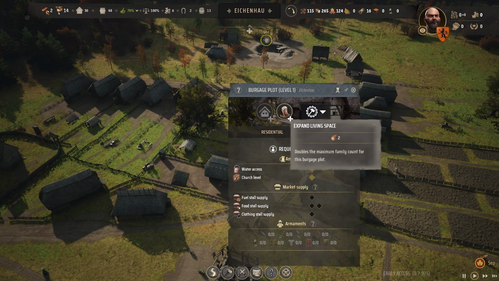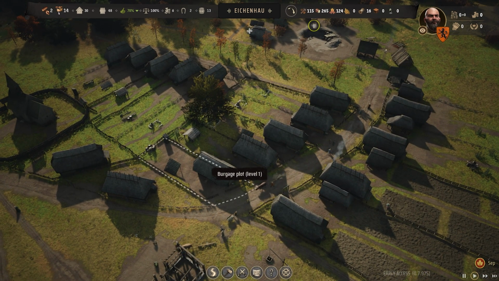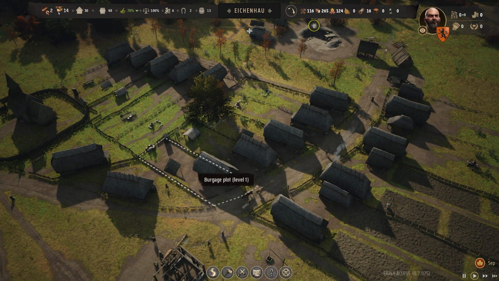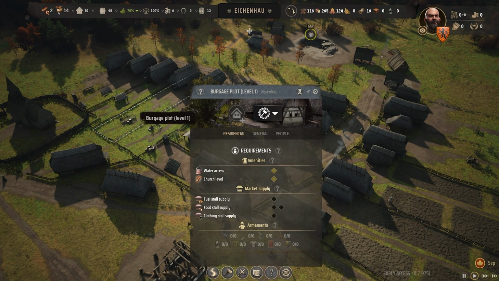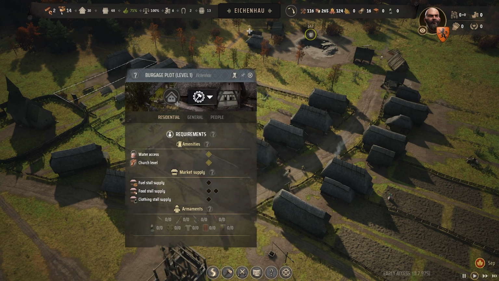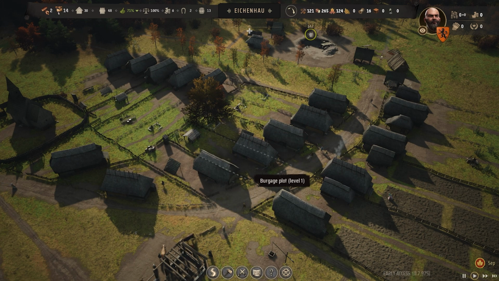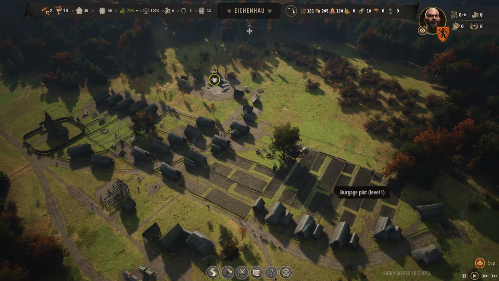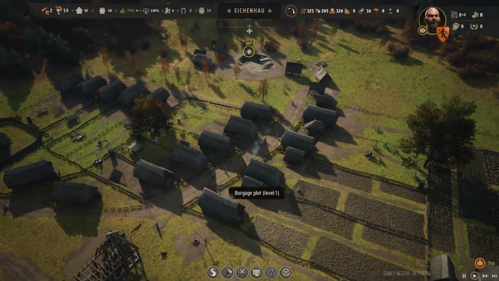I don't yet know, simply because I'm being ignorant, if we have 2 families in there they will then produce 2 eggs per day. It might just be the 1, I'm not entirely sure. And over here as well we've still got level 1 burgage plots that can't be expanded, so they're all going to become chicken coops. So we're all going to have chicken coops on this side with our vegetable patches here, and that's going to produce the main bulk of food in this settlement.